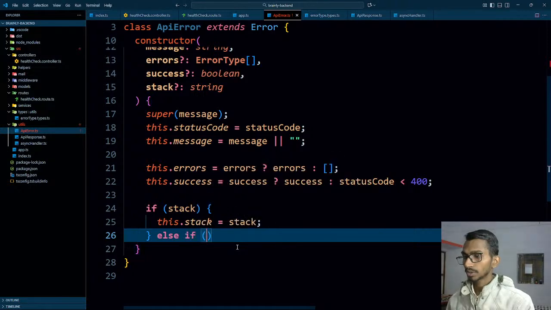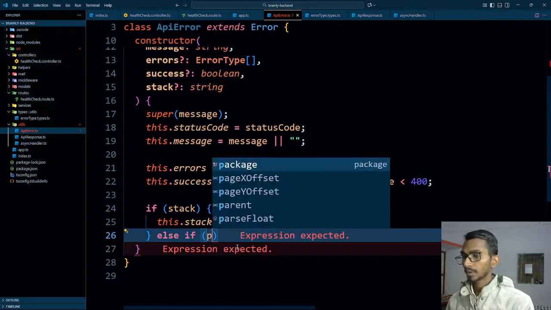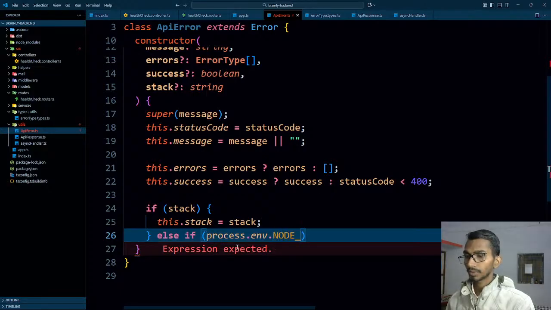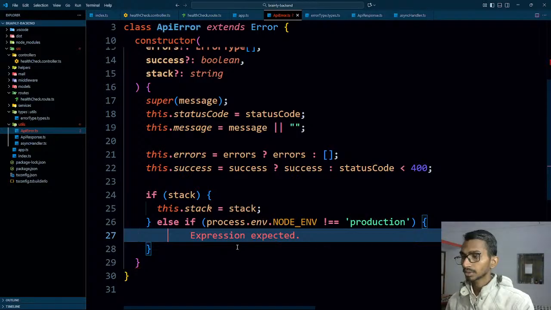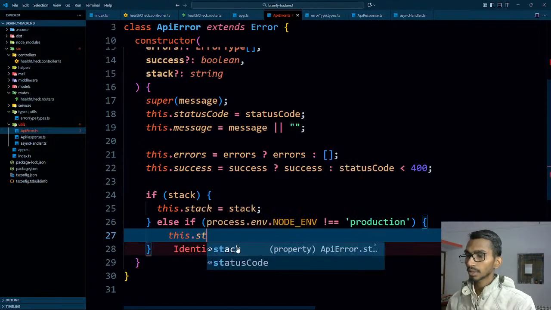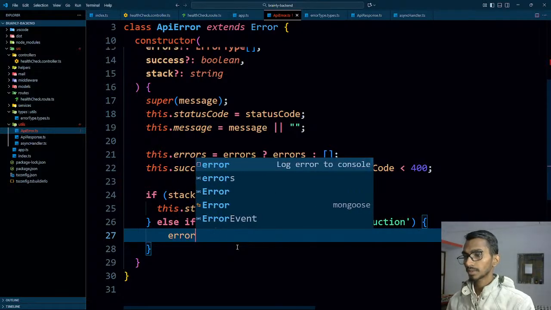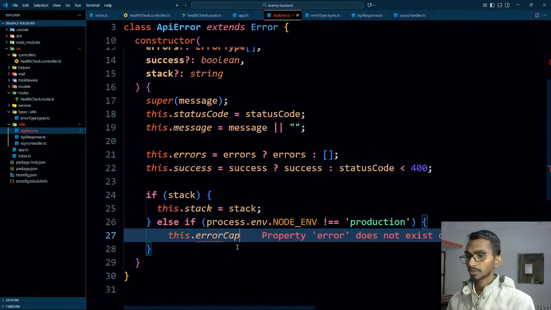In the else if section, if process.env.NODE_ENV is not equal to production, if that's not equal to production, then I can capture this stack. So this dot stack, no, Error capture stack, no, this dot error capture.